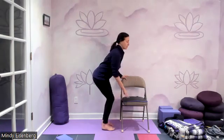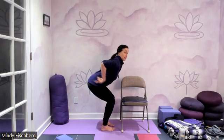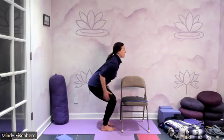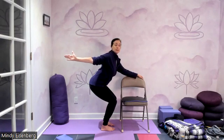Let's do it again. Exhale, lower hips. As you lower your hips, take them back, then angle them down. You're going to feel the lower back lengthening down. So it looks like this. Hips are back. See how they're going back? Then lengthen them down.